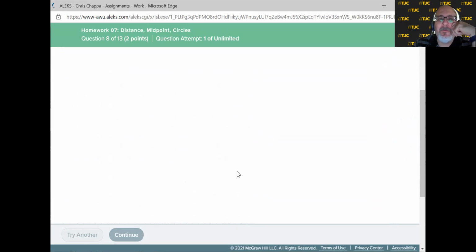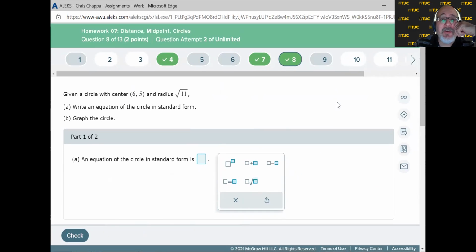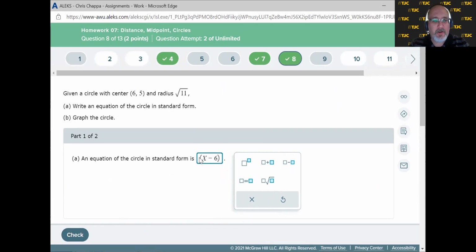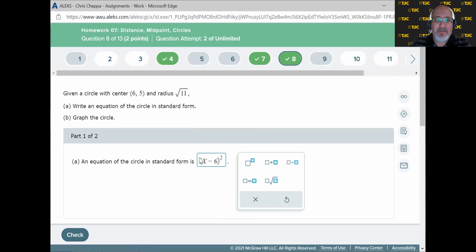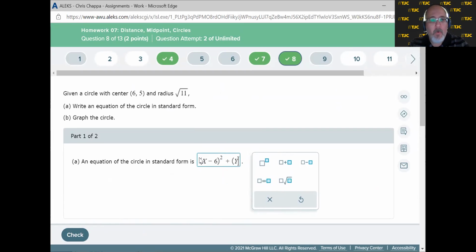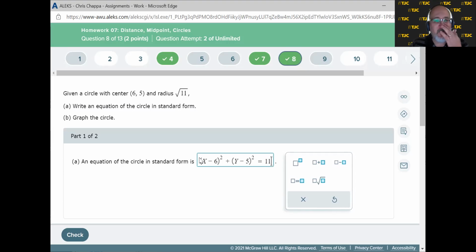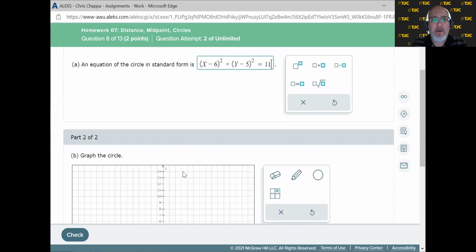We're going to try another real quick. I'm kind of glad this is crashing and burning. I hope y'all are enjoying this. Center is 6, 5. Let's write the equation real quick. It's x minus the x coordinate squared. I wonder if it's going to yell because I have a capital in there. Y minus the y coordinate squared equals the square root of 11 squared, which is 11, because the square and the square root cancel. So that part I'm not worried about.